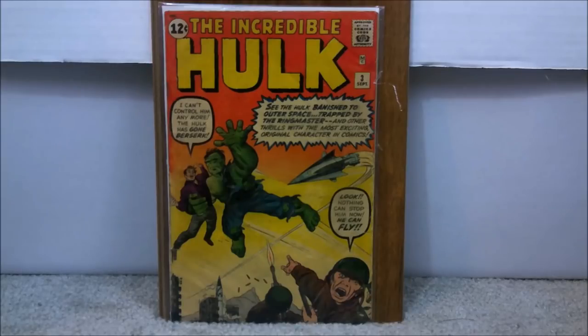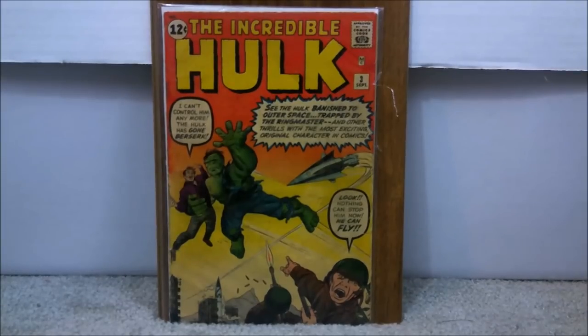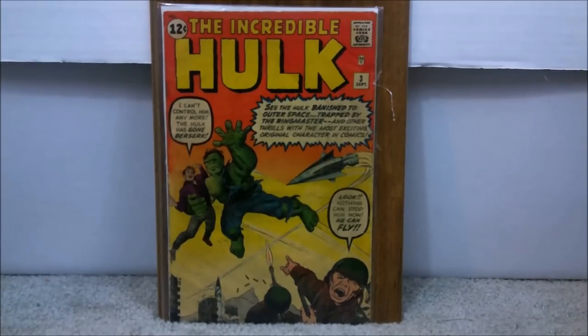When I saw the 20% coupon — and luckily a couple of people caught that because it was only 24 hours — I saw this book listed at three hundred dollars plus about $5.95 for shipping. With a best offer option, that means I'm not paying three hundred dollars. I did an offer of $250 which they accepted. So $250 plus roughly five bucks shipping, then add the 20% discount off of that — I only paid $197 including shipping and handling. That's for Incredible Hulk number three, which is the third appearance of the Hulk and the second appearance of him being a green Hulk. Nothing majorly significant otherwise — it's just an early Incredible Hulk.